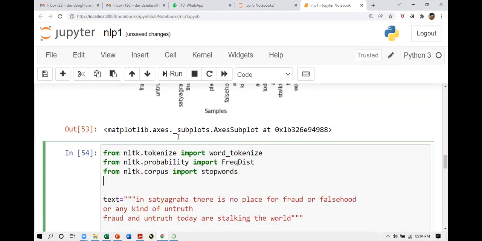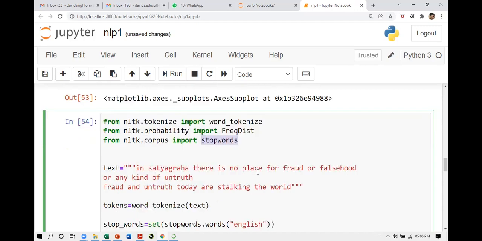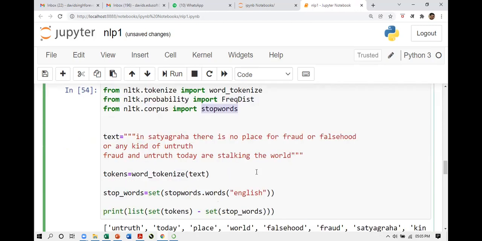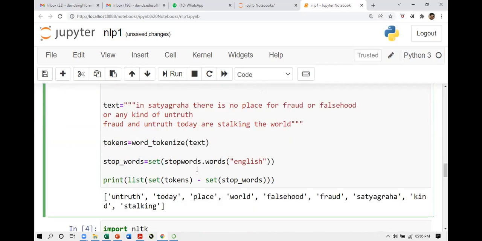There is another very important library in the NLTK corpus package. You import stopwords. Stopwords will give you all the possible stop words in the English language. So stopwords is a collection of all the stop words, not only in English, you can use it for other languages also. Here, the stopwords words function is used, and I'm passing English language here.